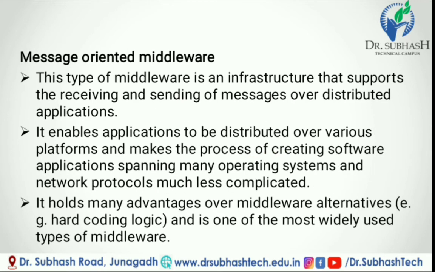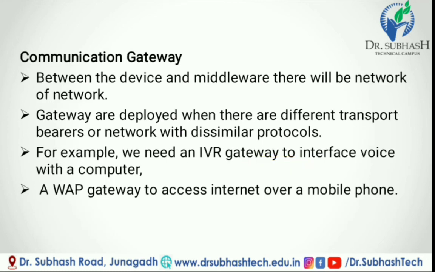Next is message-oriented middleware. This type of middleware is an infrastructure that supports the receiving and sending of messages over distributed applications. It enables applications to be distributed over various platforms and makes the process of creating software applications spanning many operating systems and network protocols much less complicated. It holds many advantages over middleware alternatives and hard-coded logic, and is one of the most widely used types of middleware.